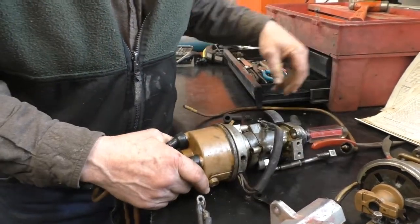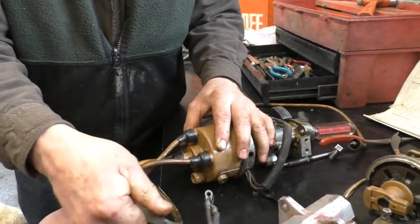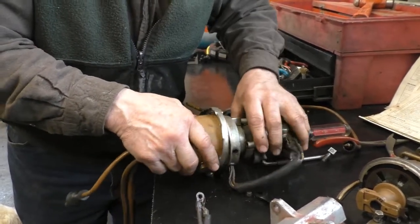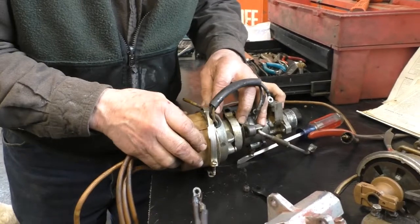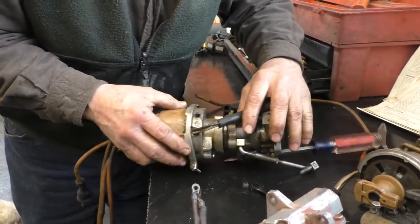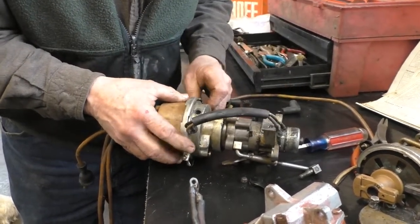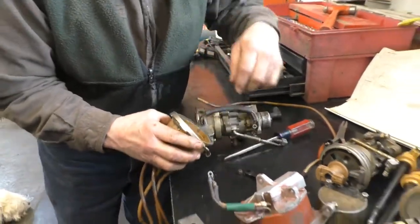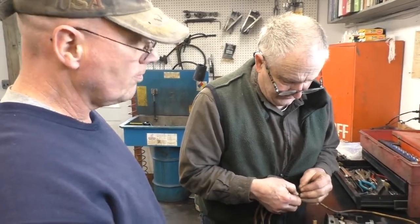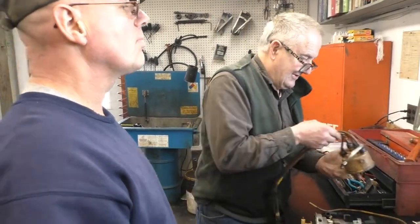Then you want to put this band on properly too — it goes on up like this. Then you line up the index — you've got to hold everything together — and deal with the 11/16 nut, making sure that the cutout matches right to where the wires come out. The screw is kind of short, but if you go for a longer one then things slip out, so it's kind of what you're stuck with.